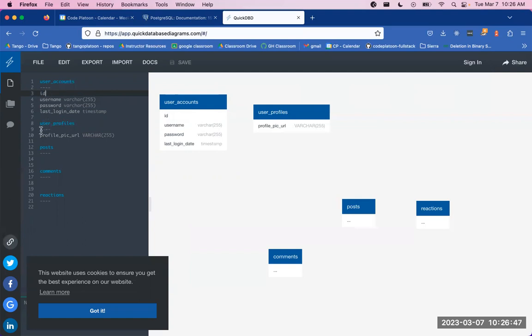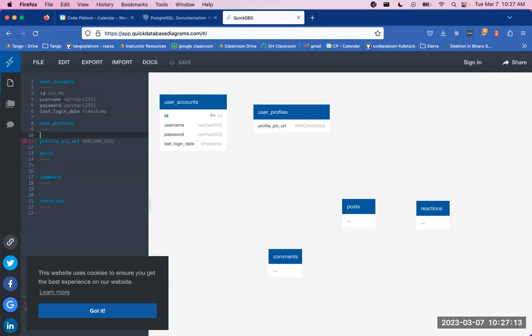Account ID would be if I'm referencing the account from here, then I would call that account ID, just to differentiate between IDs. But typically, the base ID for any table should just be called ID. So this one is going to be the primary key. Let's say it's an integer.